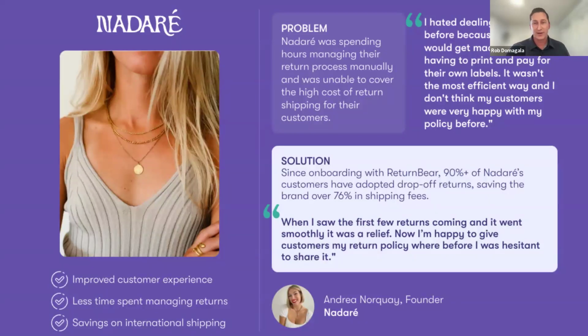In jewelry, where items are precious, we see a huge adoption of those package-free, label-free drop-offs, 90% plus of their returns coming in at that rate, which is driving a sharp decrease in the cost of their shipping fees. The ability, in fact, for the brand to offer free returns in an increasingly competitive market because of the savings that can be driven through, again, these more omni-channel return experiences. And so one partner now is able to assess, verify, validate, receive in convenient, fast manners returns across all of North America for this particular brand in order to help them focus on growth.